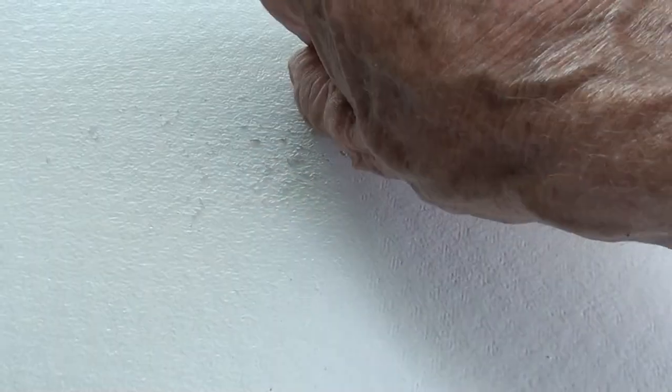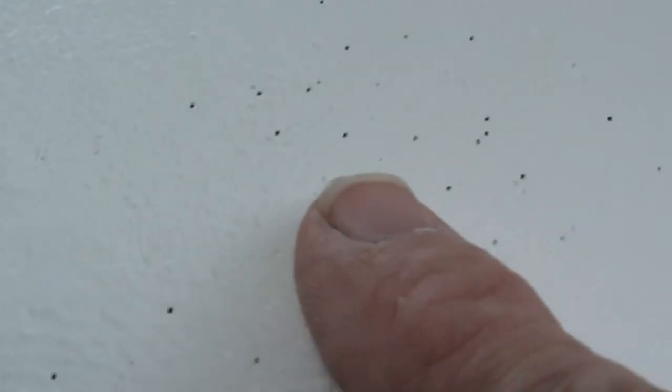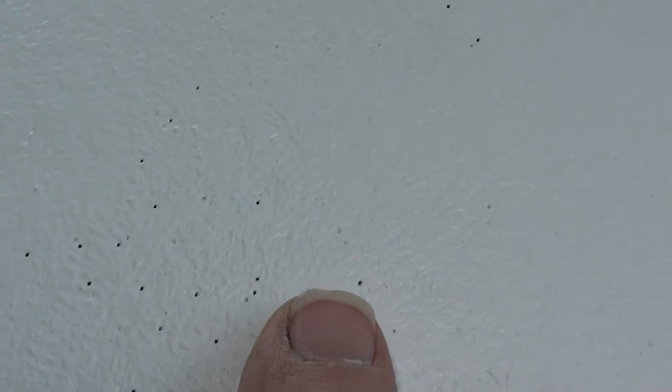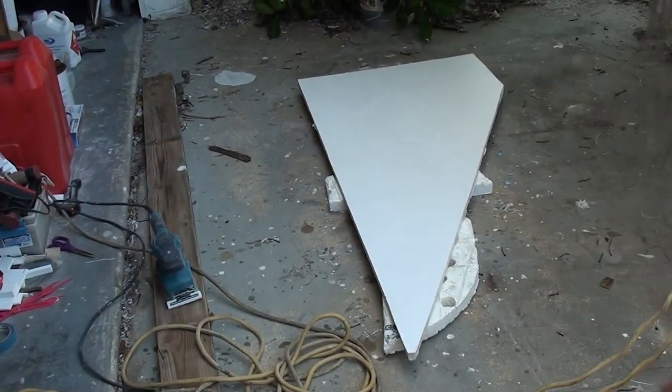There's a spot where I kneeled on it and some fuzz from my pants stuck—I couldn't really get it out. It just brushed up against something and got dirty. There are also these little tiny pinholes everywhere. I can maybe seal those up if I do another coat, but this was the final coat so it has the wax mixed in, so it's hardened completely and won't make a chemical bond now. I'm going to have to rough it up with sandpaper, which is just as well because I've got to sand out those spots anyway.